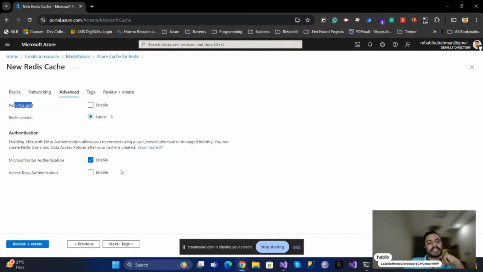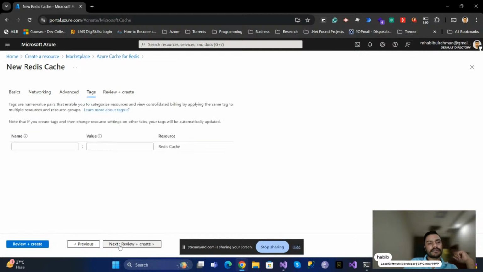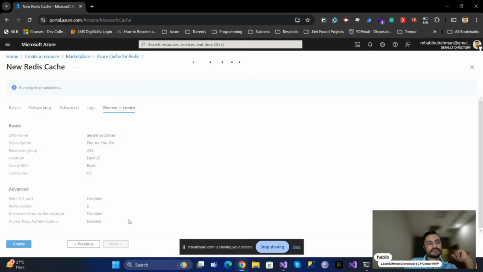Then we have authentication options. We can select Microsoft Entra authentication, or we can select access key authentication. I will be using access key authentication for my demo. Then click on tags. Here you can set any tag for your Azure resource.